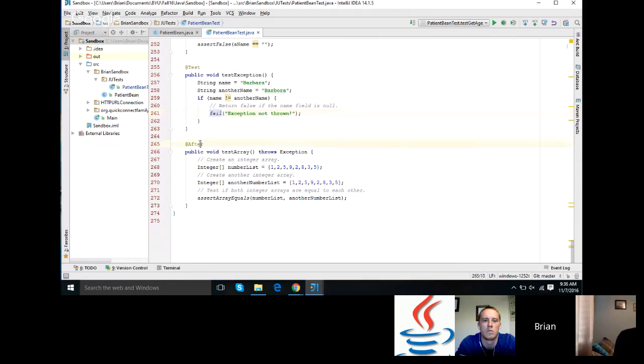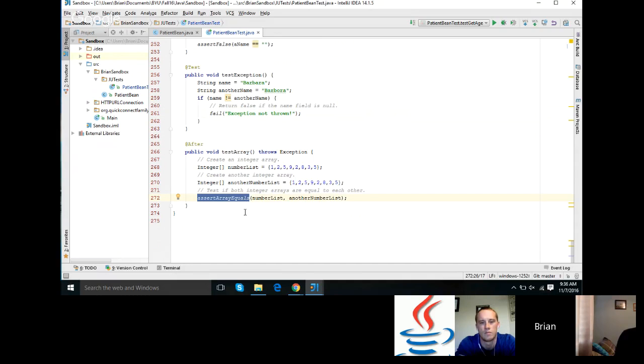And then the other last one, I tested an array. So I created an array of numbers and another array, but they're not the same. Is it the same? Yes, they're the same. So I call the assert array equals.